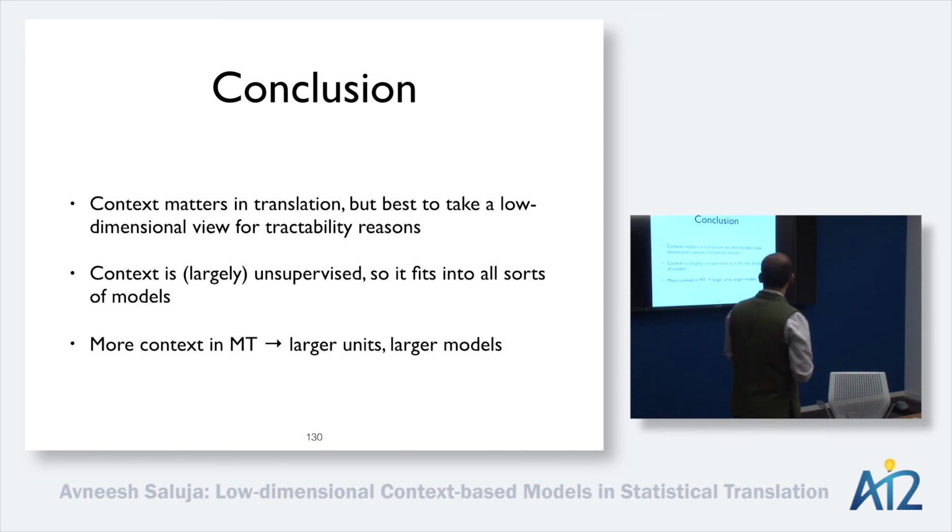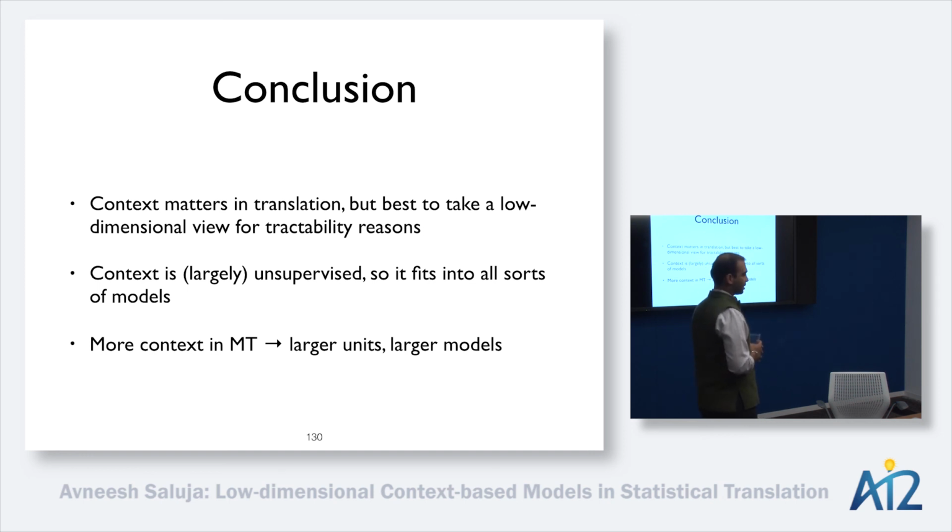And so just to conclude very quickly, what I wanted to put across today is that context obviously matters in translation. But instead of just looking at surface forms, in other words, instead of stuffing more words into a translation rule and making it larger, which is what I would call a surface form or word ID way of looking at context, it's better to take a low dimensional view for tractability reasons. That low dimensional view could be a latent variable model, which we learned through singular value decomposition, or a graph embedding, where we embed nodes in a graph using the context and then propagate based on that.